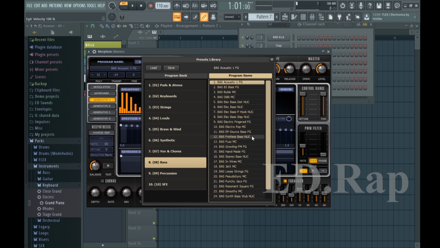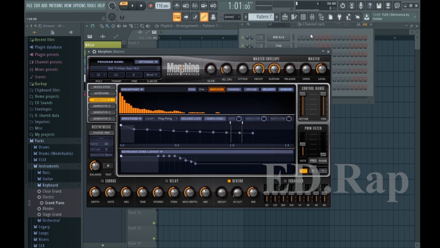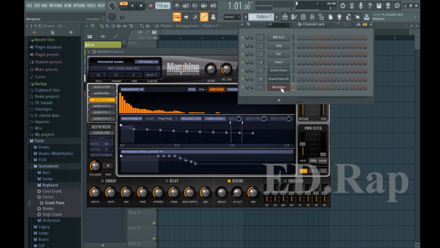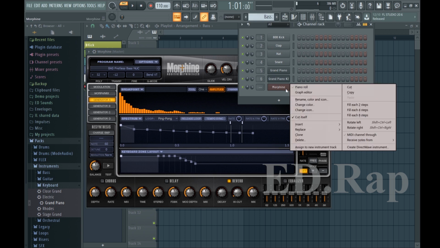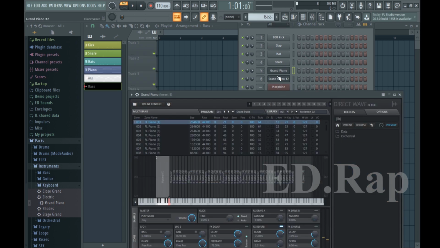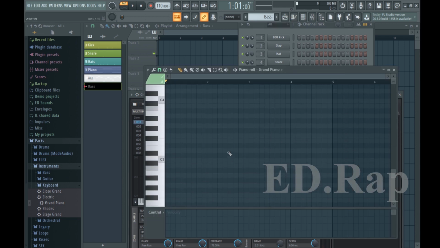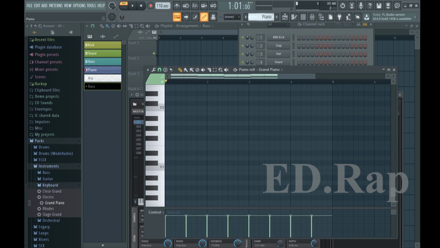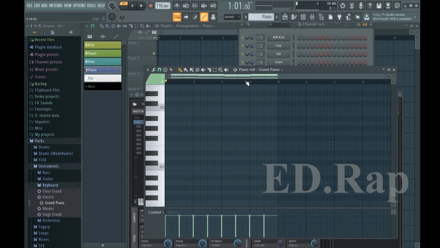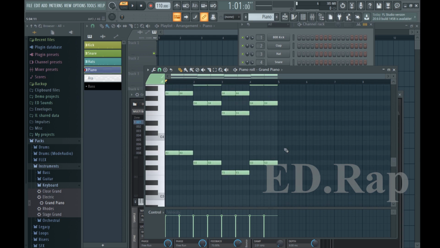And for the bass line, I prefer to put the bass notes only for now, but exactly where my kick hits. I copy my bass notes from the piano and paste them on the bass piano roll.